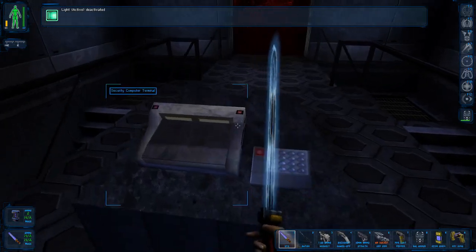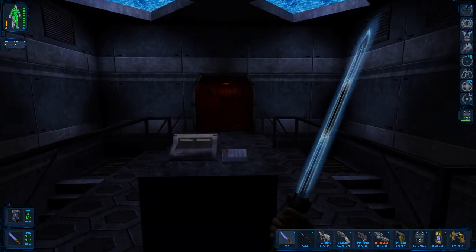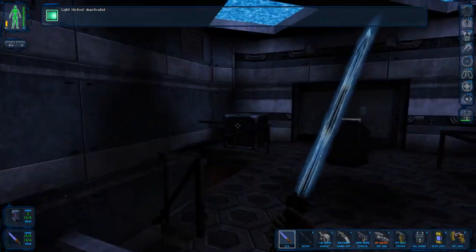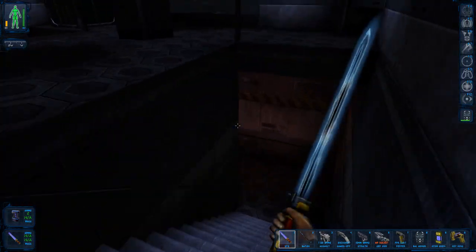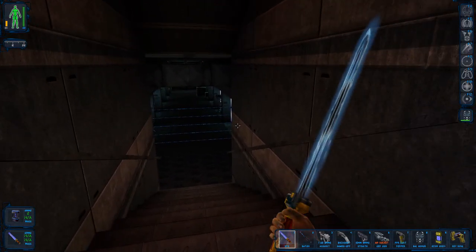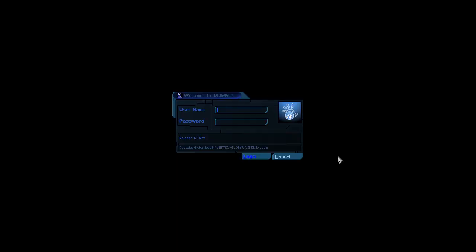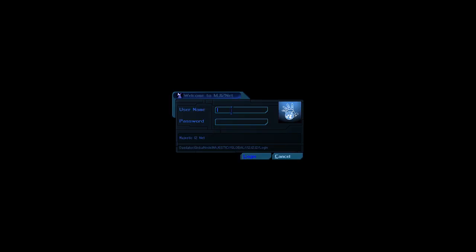Need a code to close that back up. It's kind of a dummy. What we're looking for is in the laboratory up ahead. MJ12 security? No way. Close that door. Keep that door closed. Holy shit. Okay.